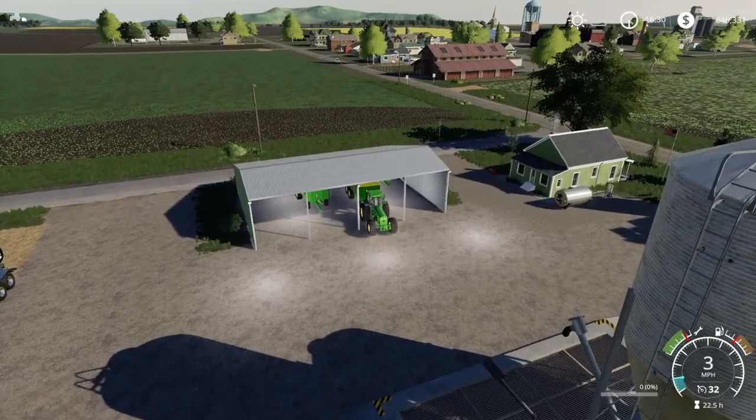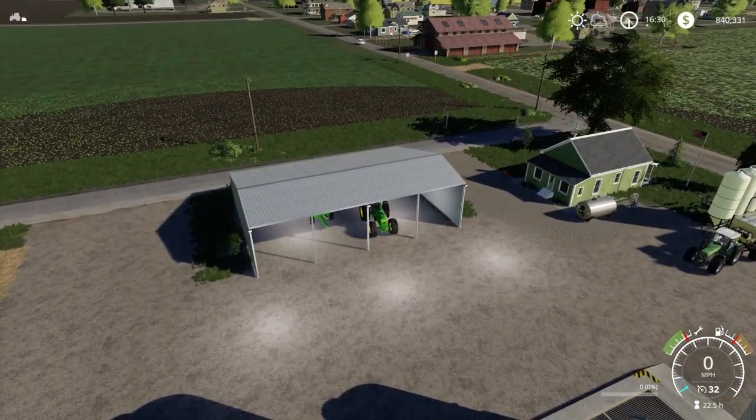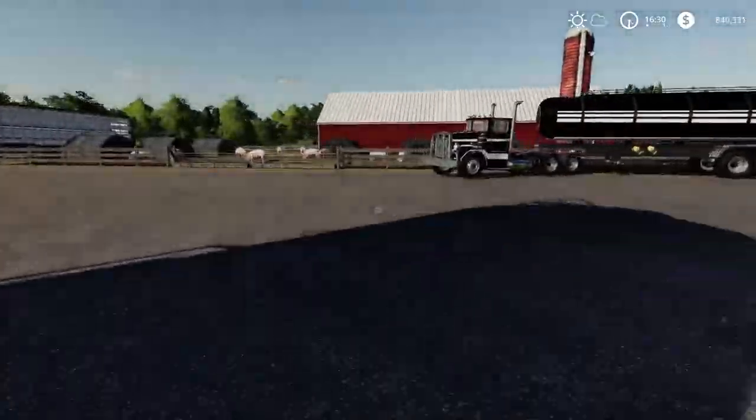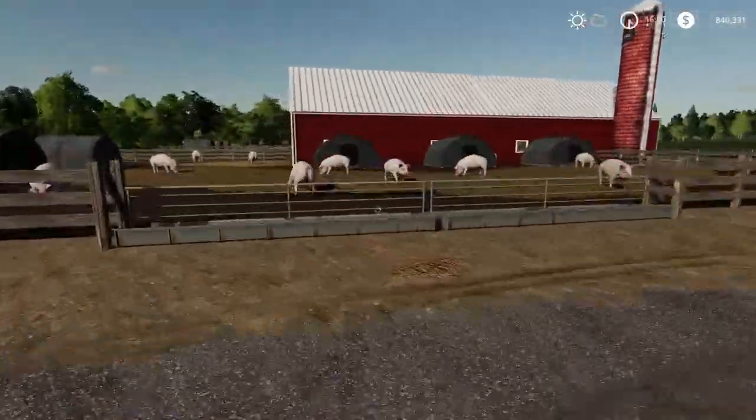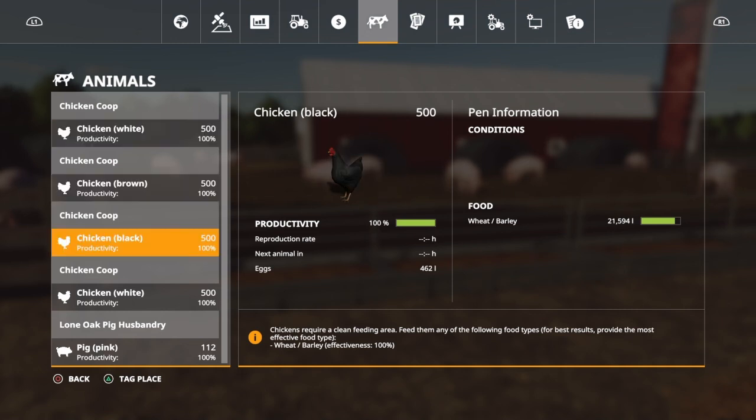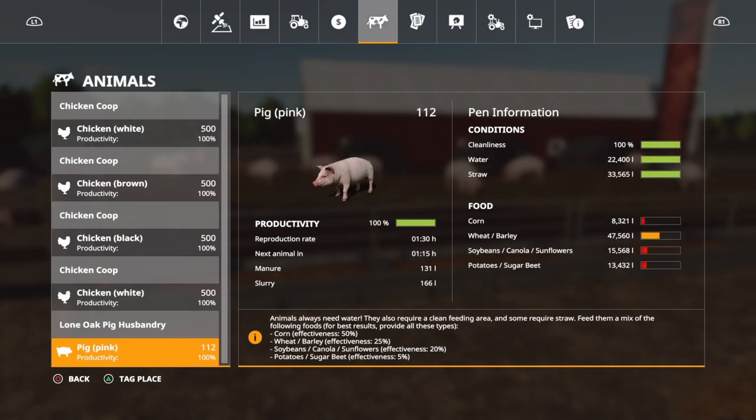And what I'll do to finish up this episode is I'll get the pigs to give me a first reproduction shortly. I'm sure it'll be something like, there we go. Now at 100, it'll give me one every hour and a half. But if that was 300, it would give me one every half an hour.